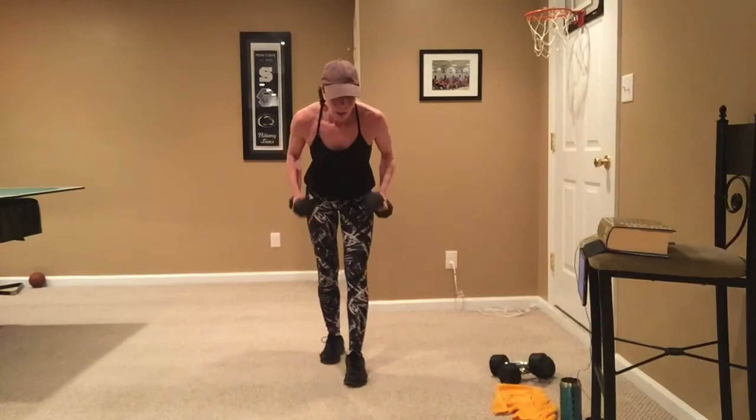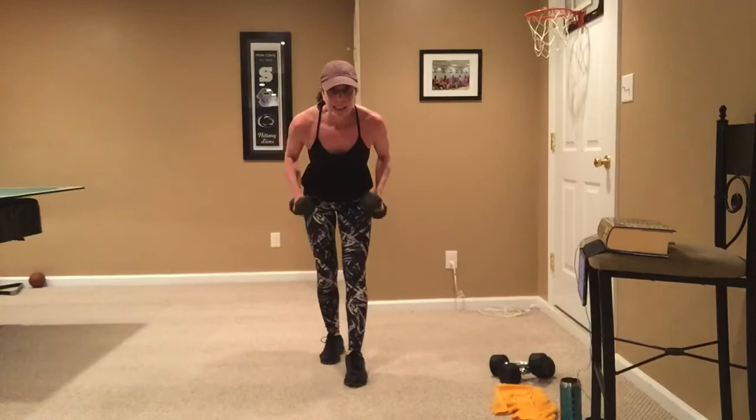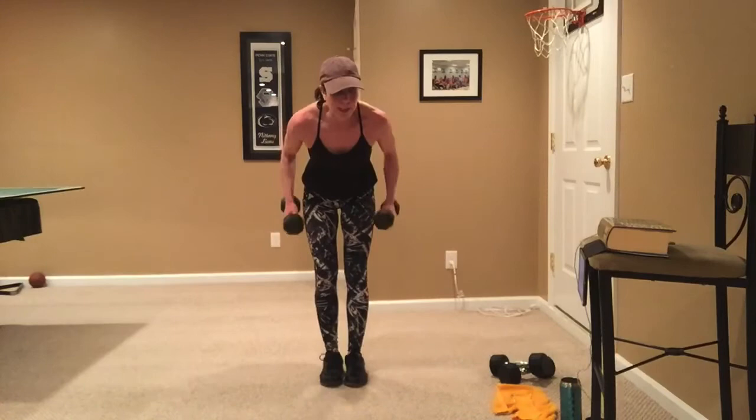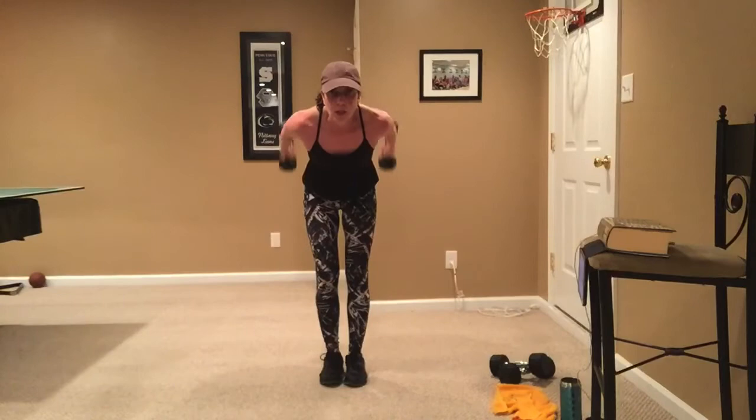Come on, big exhale when you fly the weights up to the side. Inhale back in. Exhale on the kickback. Inhale back in. Nice controlled breathing. 30 more seconds. Don't let your form suffer. You can always take it down with the weights. Go slower with the move. Alternate the arms.